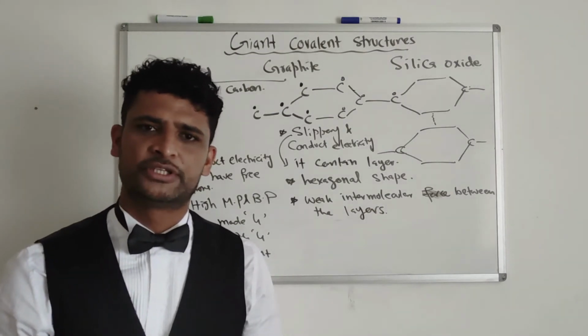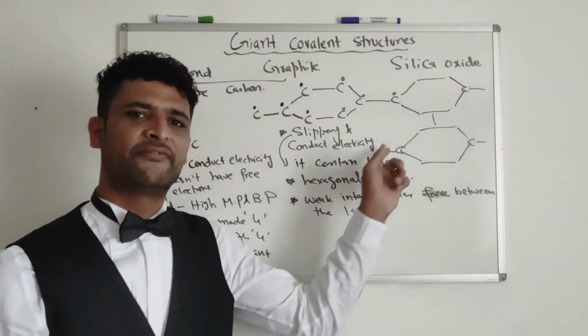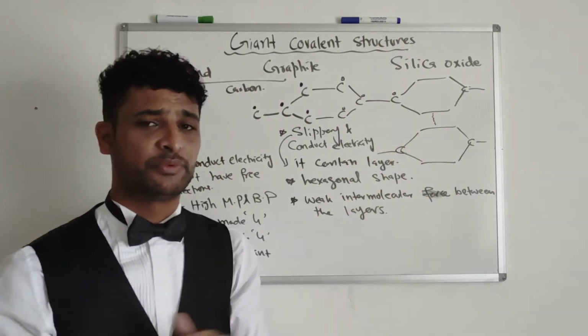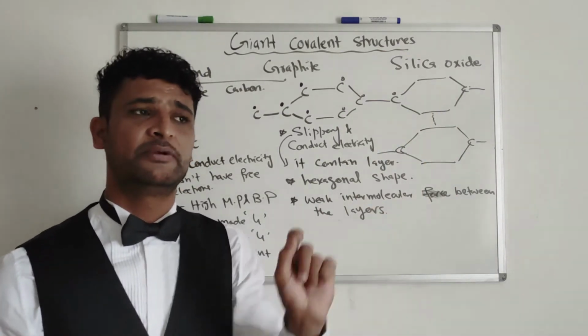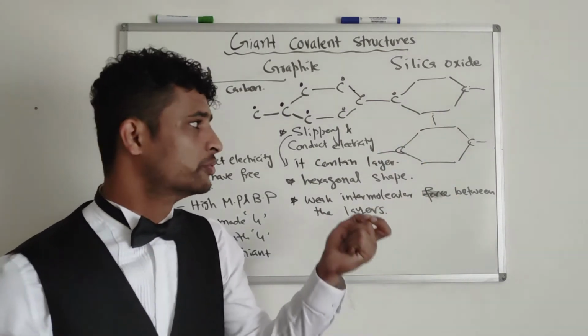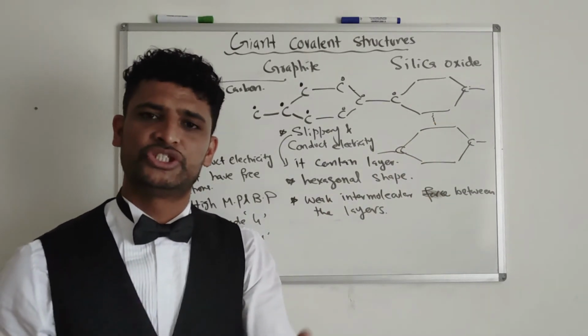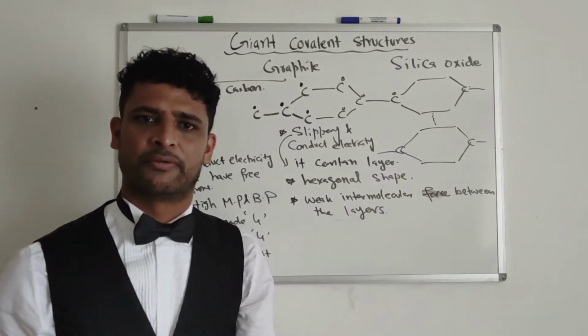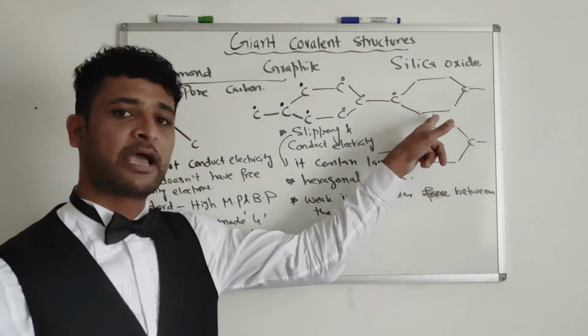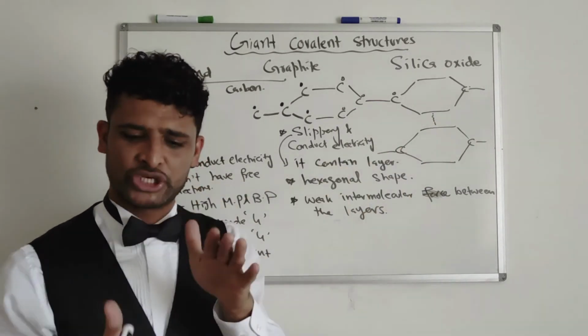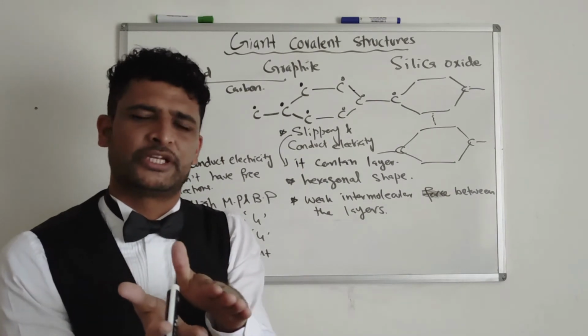Now here I would like to make a point. A lot of GCSE students try to write that it has a weak bond between the layers, which is incorrect. If you write down weak bond, you are not going to get a mark. So you need to mention there is no proper bond. For bonding, you need to share an electron or transfer an electron, and none of these are applicable in this condition. These are just an attraction. It is not a proper bond.